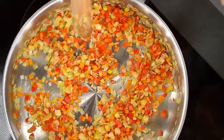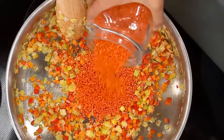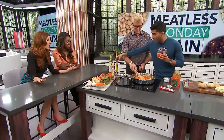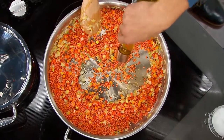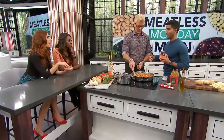Now, you guys remember when we made risotto and I toasted the rice? Yes. I'm gonna do the same thing here with my lentil. It still blows my mind that you don't boil that first. No, I'm gonna put it in dry first. You can give a little bit more oil so that it all gets coated in the oil, similar to our risotto technique. Like, should they turn a color? No, we're just gonna toast it for even 30 seconds before we go in with the rest of the aromatics and the liquids.